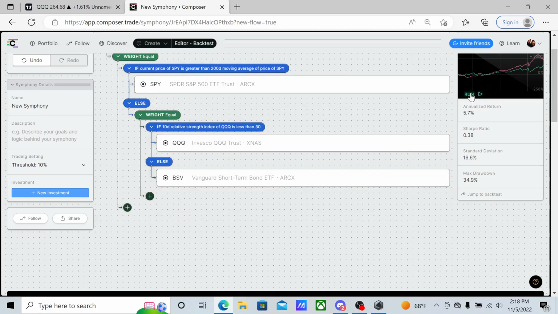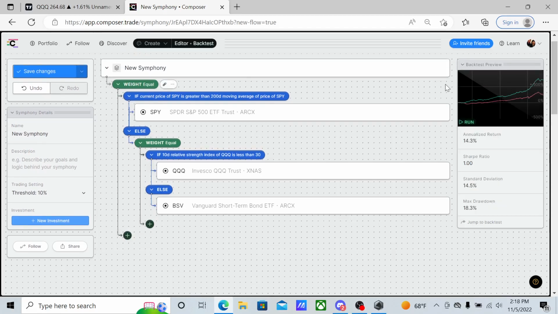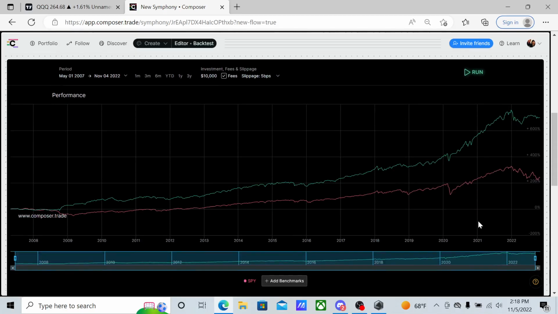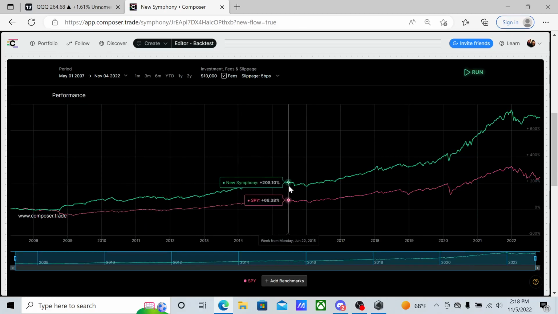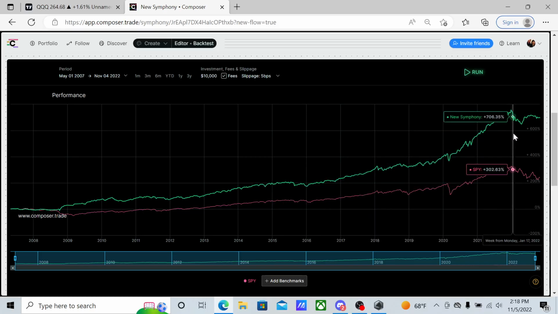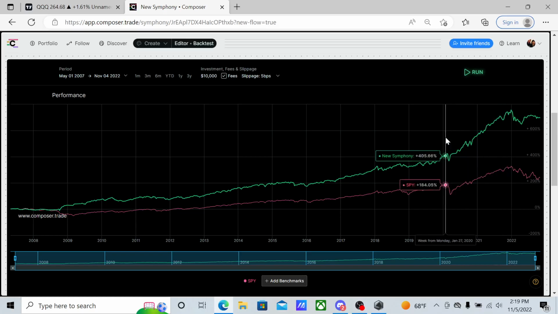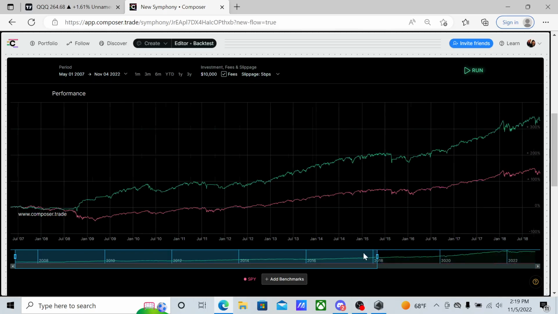So if we do that, let's run it back, see what we get. Okay, so now you're outpacing the S&P 500 by quite a lot, and you're actually reducing your max drawdown as well. So if you look at the backtest, now your strategy is vastly outperforming the market, and all you simply did was buy dips in a bear market and then ride the bull market waves up. So let's see what that kind of looks like. So this is before you've even decided to short the market or anything, which is kind of nice.